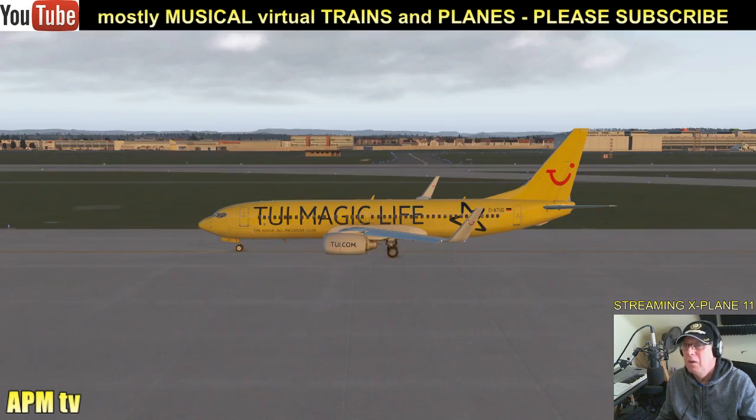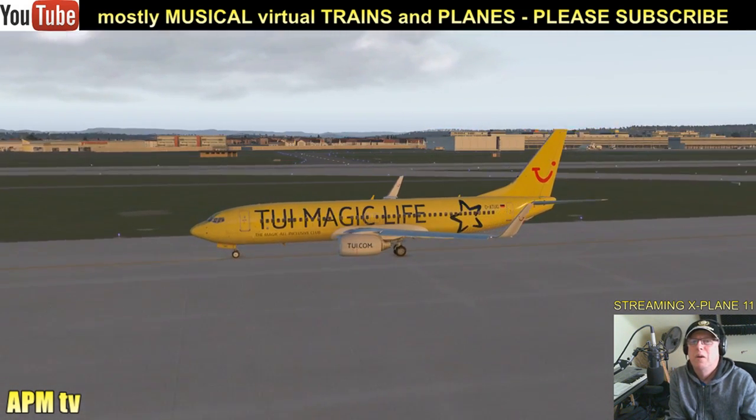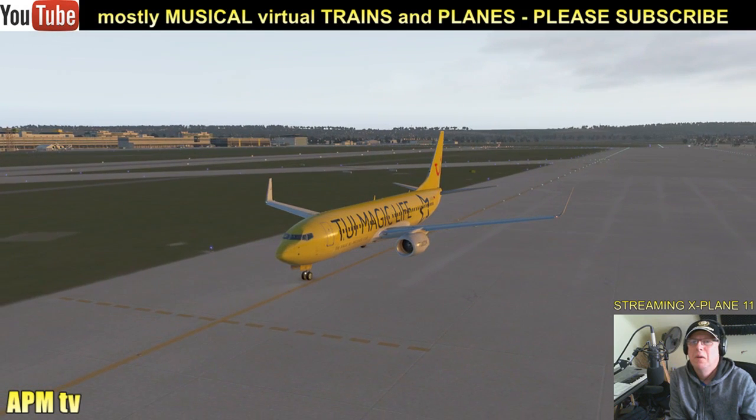Swift 15 Charlie Romeo, turn right heading 225. Heading 225, please, 15 Romeo.